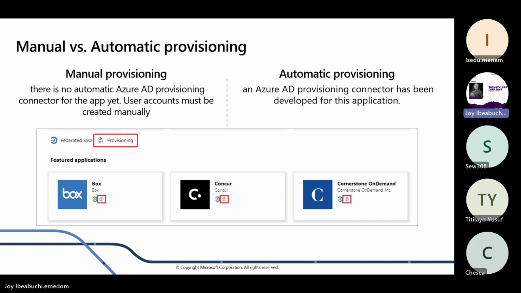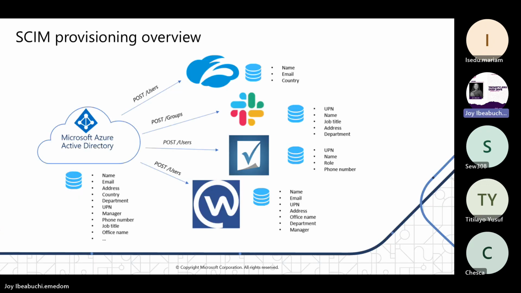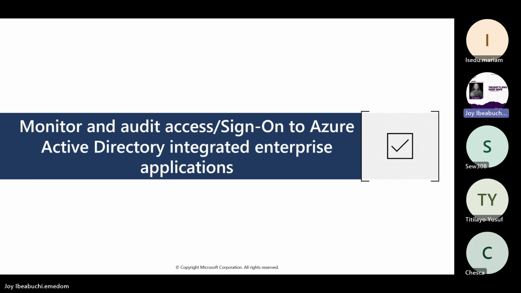So whenever you hear things like manual provisioning, like I said, applications allow you to manually come into them and start creating accounts one by one. Automatic provisioning will allow you to just use Azure AD, which will automatically, once it has done the integration with the connector to that application, make provisioning of users easy and straightforward.